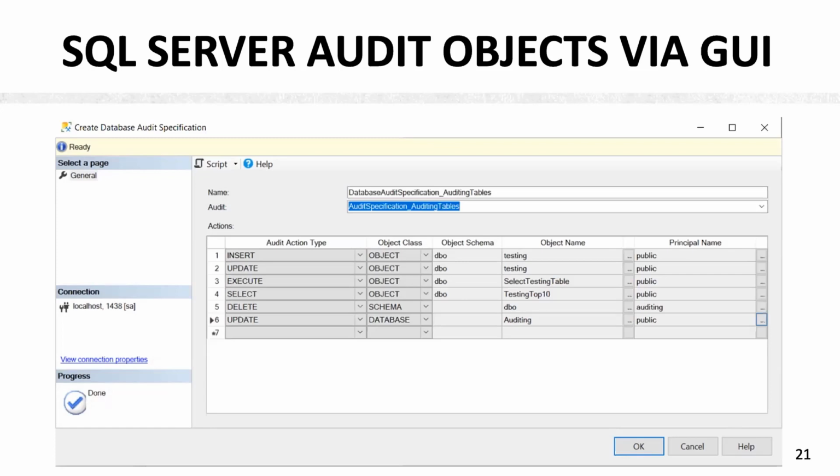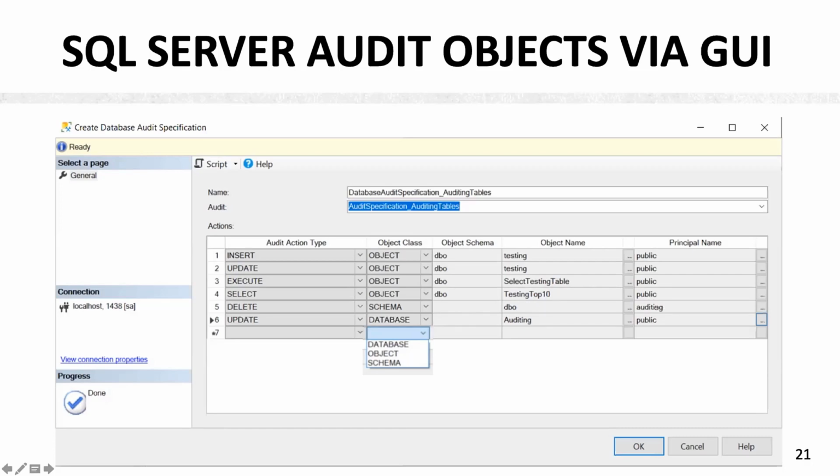So for the object class, you see I've selected all of these so you can see, and here's the drop down, how it looks. These are the three. I gave an example of each one. You do, for objects, have to select the schema, in this case DBO, the object name, the name of the table in this case, and then of course the principal name is public, that's everyone. For the object class schema, you don't have to put schema in here because it is a schema. So the object name in this case is DBO.